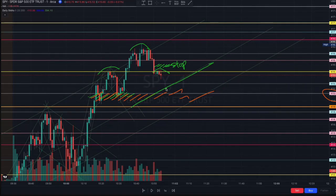Now, this is what I mean by structure balance. Now, you see resistances at this yellow, you would most likely think that this is a possible resistance. Why? Because you had a head here, you had rejection candles here, right? These are sellers in action. Because if it's buyers trying to drain off sellers, what you will possibly get will be a controlled selling channel, which may happen, right? So we have to still properly chart a possible selling channel, which you will see later. Maybe it would happen, but here I would take puts.